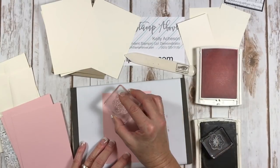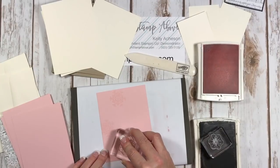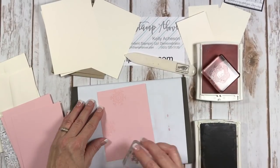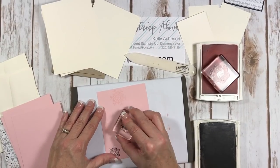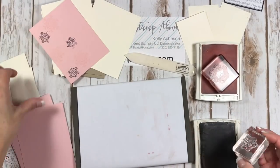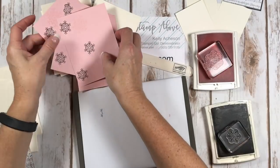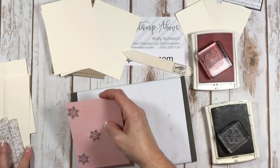And I always start with my bigger image, and this is very faint, and you're going to randomly stamp these images on your card front. Okay, we have these ready to go.